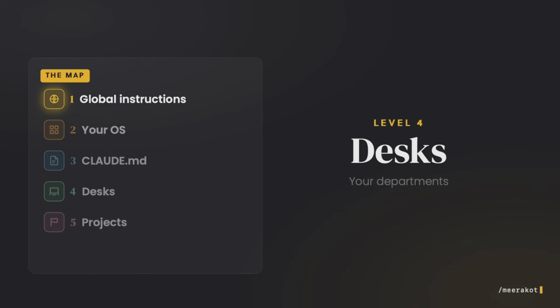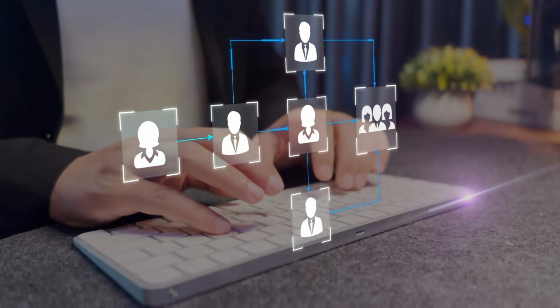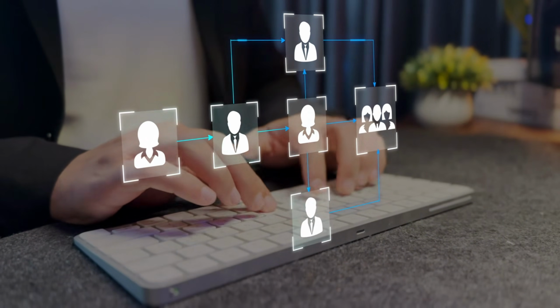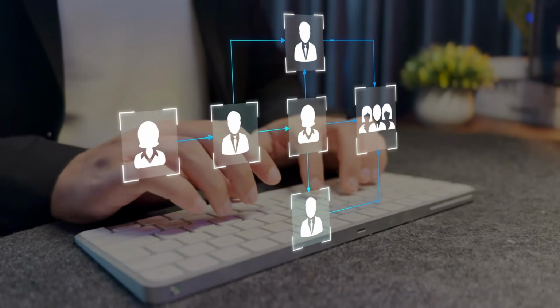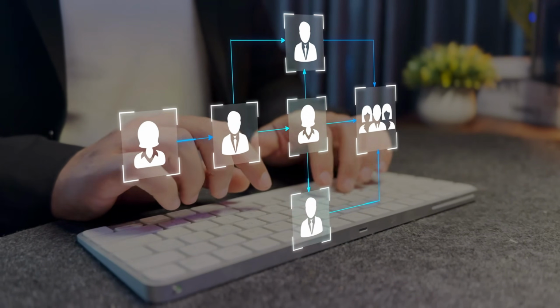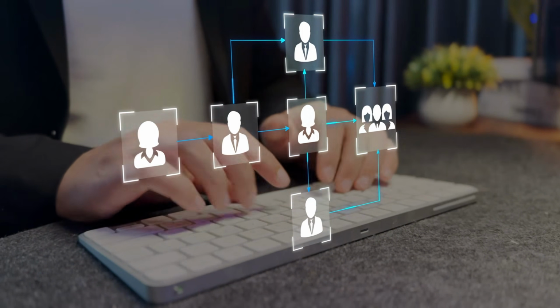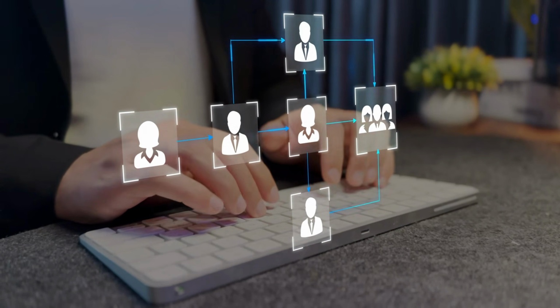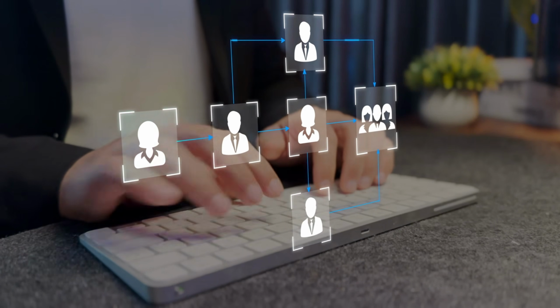Now, let's talk about desks or departments. So, the simplest way to picture it is you have got your company, and each company has its own departments. So the marketing department has its own way of working, your finance department has its own way of working, and so on. Business owner or marketer, your first desks are probably your channels.